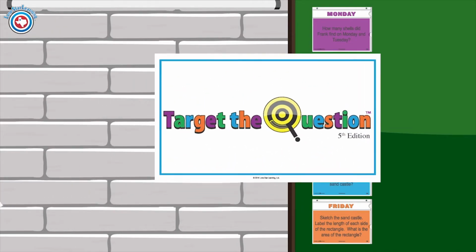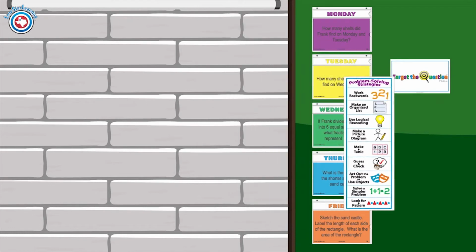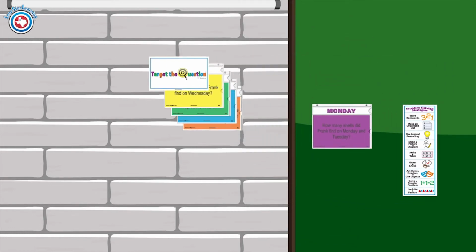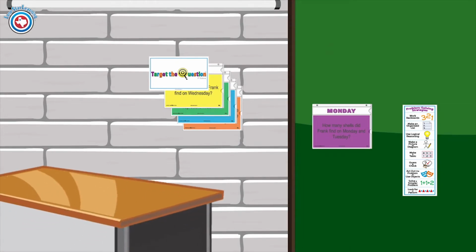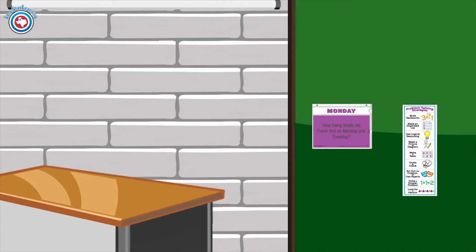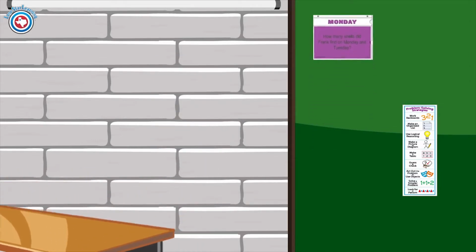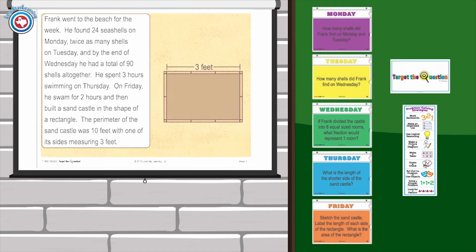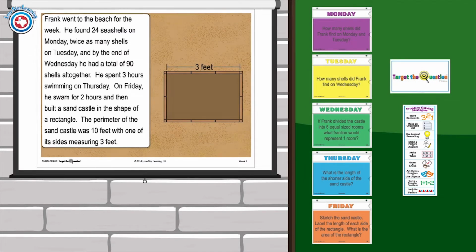Laminate the program logo and the problem solving strategies poster, then mount these on the board as well. If space is limited, you may display one day's vinyl pocket and the problem solving strategies poster on the board only, and file the other days' pockets to display on the following matching days. To display the Problem of the Week scenario, use a document camera, or create a transparency to use with an overhead projector. Once all the parts are mounted and the Problem of the Week displayed, the program is ready to be used.